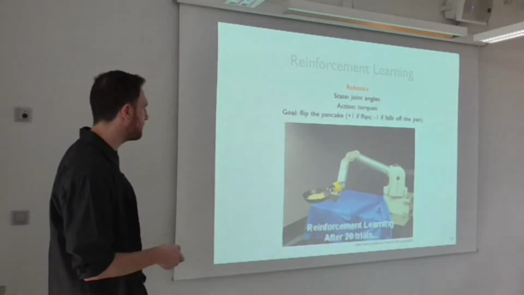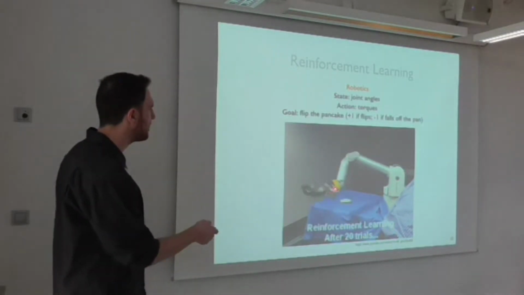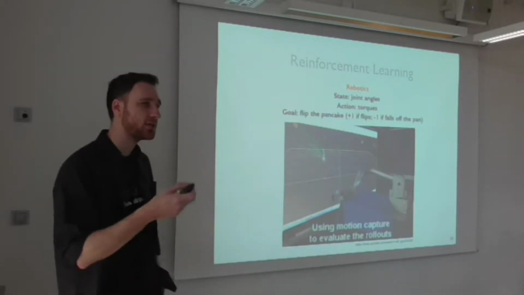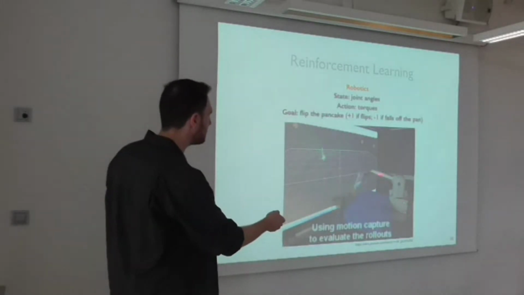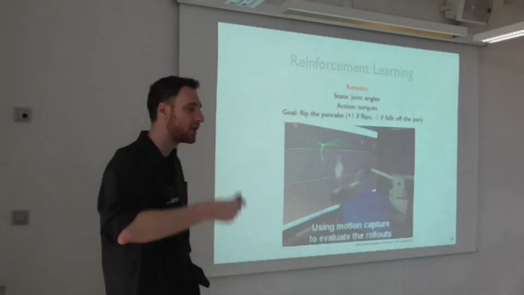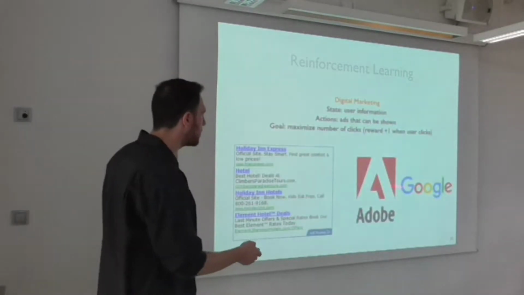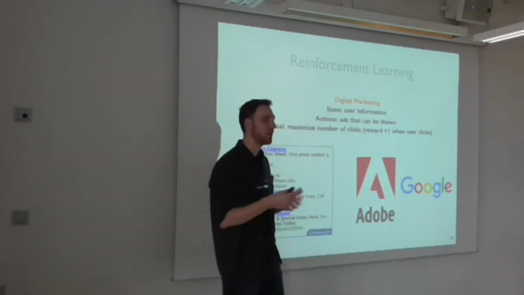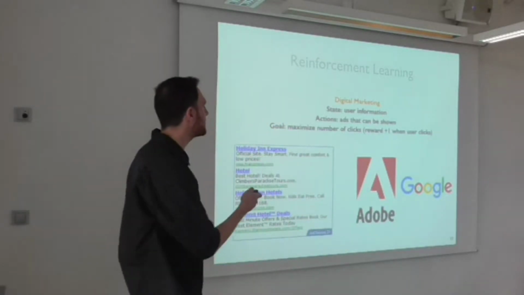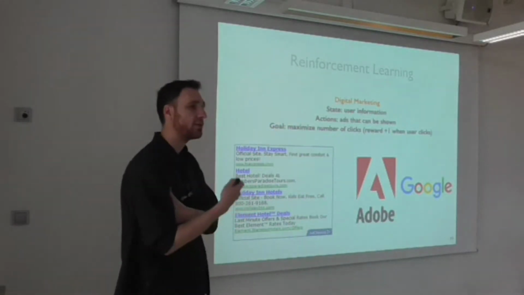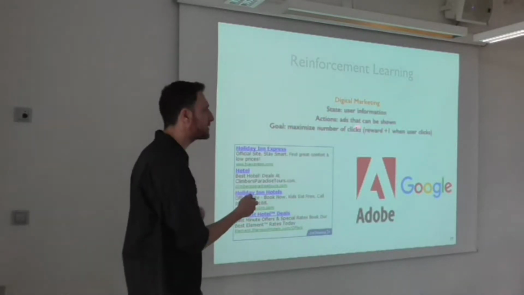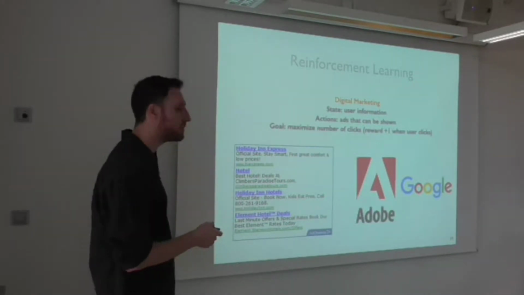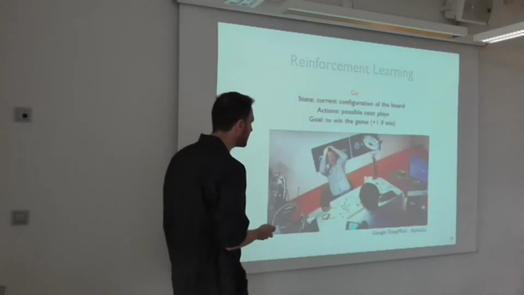And then I gave a few examples of this is RL. You give rewards when the thing manages to flip the pancake. The state is all the information that is required to control the arm of the robot. So in this case, the state is basically a vector with the current configuration of the arm. Adobe, Google, Amazon, all these companies are applying RL for the digital marketing problem, which is the problem of selecting ads for different users. So in this case, the state is a vector containing all the information that you have about a given user, and the actions are the different ads that you can show. And the reward that you give to the agent, the algorithm, is +1 if the user clicks the ad, and 0 otherwise, and so on.